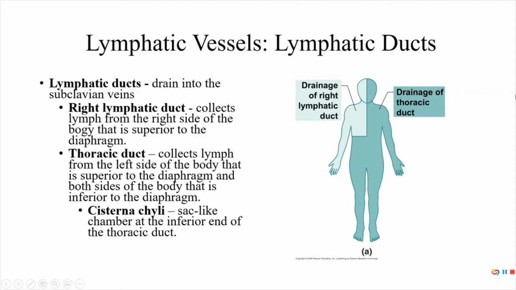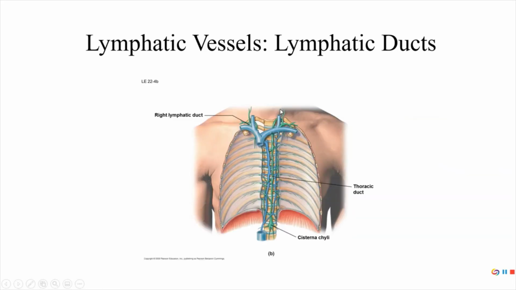Now, what happens, and I'm going to show you a diagram next where you can see these and the cisterna chyli, which is the sac at the bottom. Not everybody has a cisterna chyli. I know that there are a number of people who don't have them, but the majority of people, to the best of my knowledge, have a cisterna chyli. The number that was always rattling around my head may not be right, so I'm not going to say it, but I do know that there are people who don't have them as an anatomical anomaly. I used to know those numbers a little bit better when I was in school.